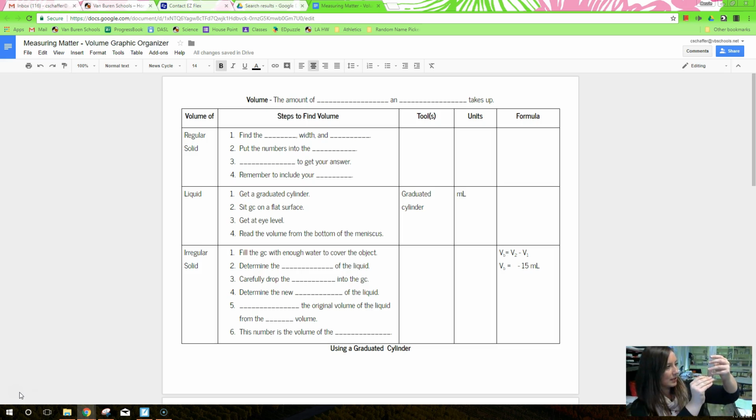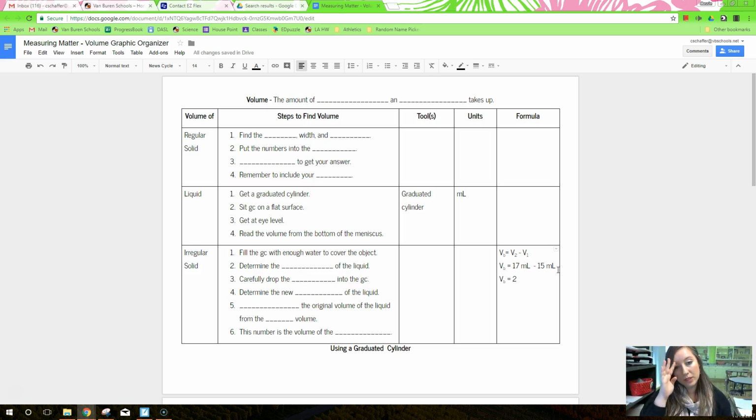So if I get my volume here, it's going up 2 milliliters. So we're at 17 milliliters now. Remember, you would have done that on a flat surface so that you could get at eye level. I made sure that that was level there. So our second volume, or V2, is 17 milliliters. See how I fit that into my formula? I'm just substituting it in for this variable here. My second volume was 17, and then all I have to do is subtract. 17 minus 15 is 2.